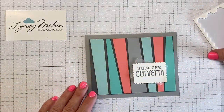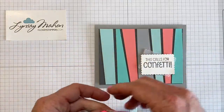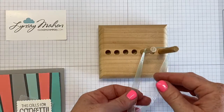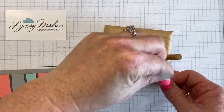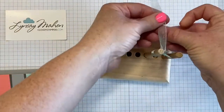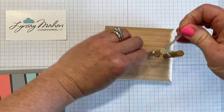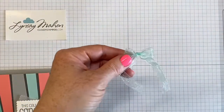Now we're going to embellish it. So I'm bringing in some of the Pool Party ribbon, and I'm going to use a bow tie. I'm just going to put the ribbon on either side of the pegs, cross it over. The one that's on the bottom will go through the pegs at the top, and the other one goes through the pegs at the bottom. Give it a little tug so that it's tight around the pegs, and tie a knot. So now you have that cute little perfectly tied bow.